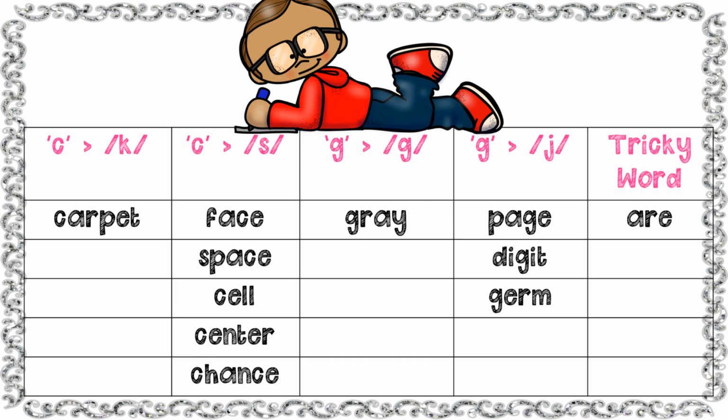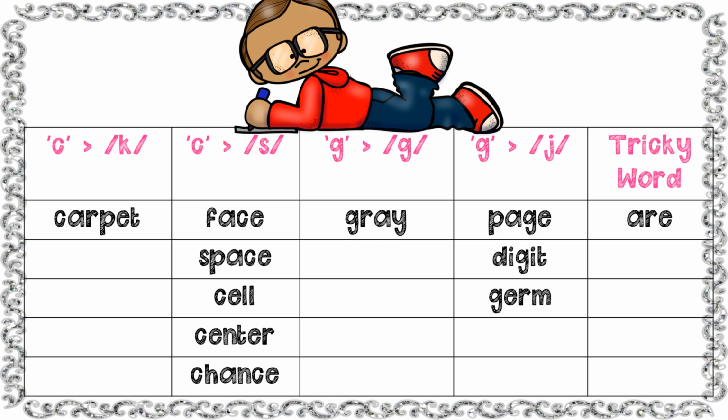Okay, now let's move to the word space. Same rule. So you've got that CE at the end. So that CE together is going to say S, that tricky spelling for our C. So let's touch spell the word space. S-A-S. Now let's put our hand in the air, our finger, and we're going to write the word in the air. Write space. S-P-A-C-E.